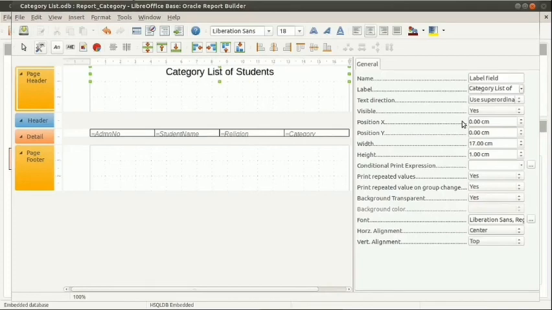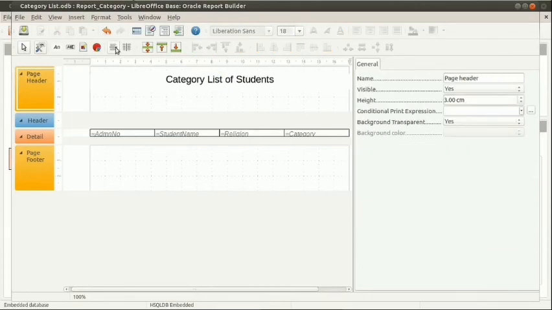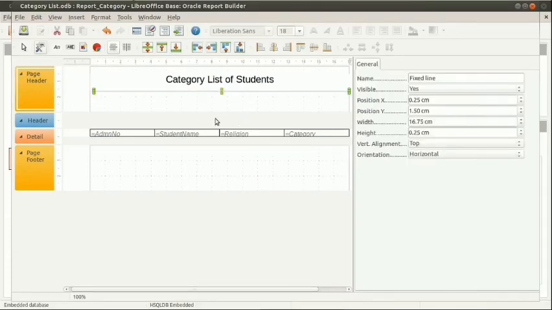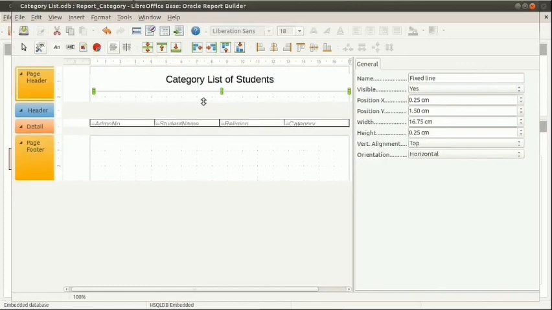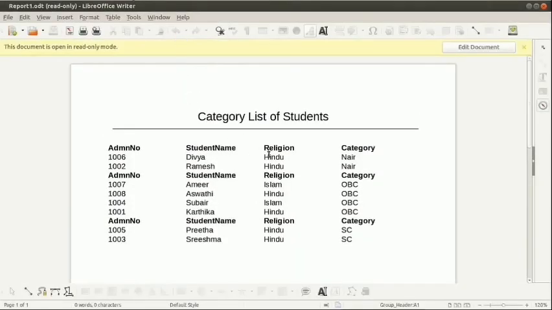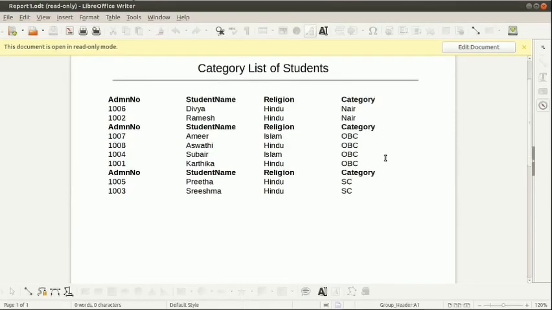So now I have given the title for this report. If you want to move that heading to the top or bottom, you can move it, increase or decrease the size. After this adjustment, if you want, you can click on execute report. Then you can see the category list of students like this: admission number, student name, religion, category, everything is displayed.